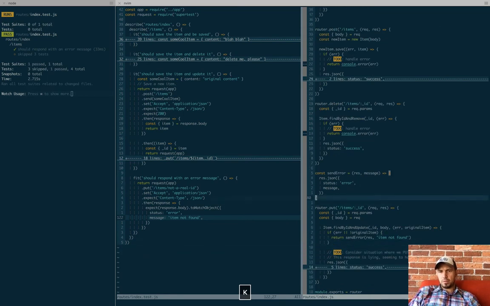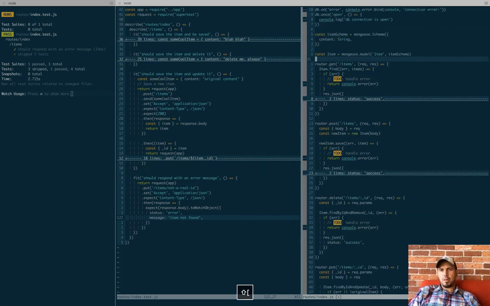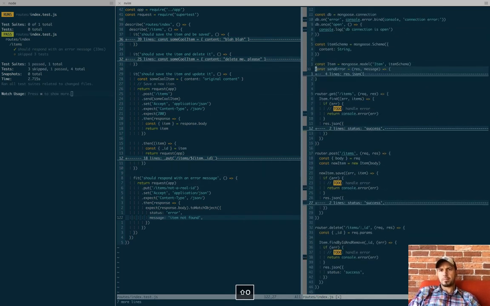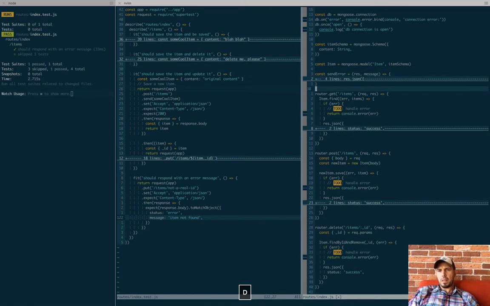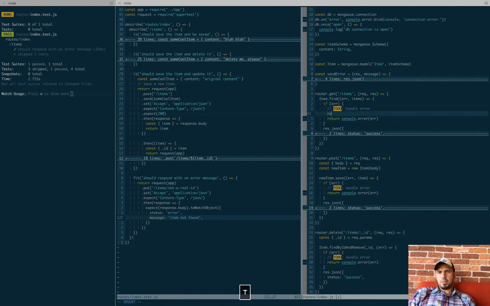So let's move send error up here. And in each of these, let's say if there's an error, then we're going to say return send error, unable to get items.